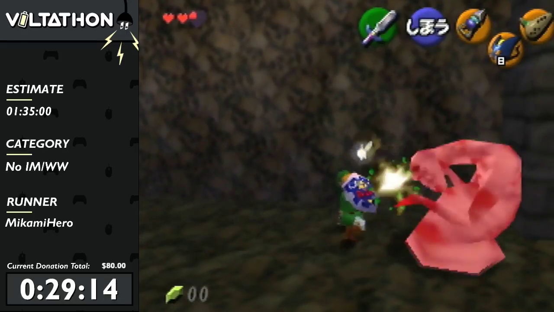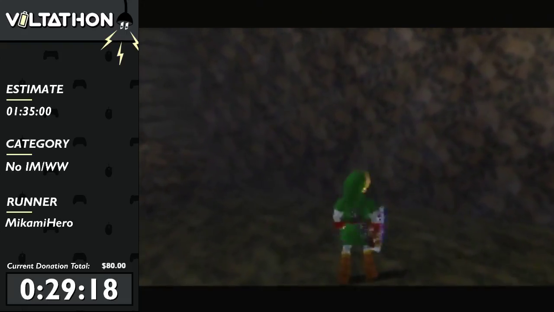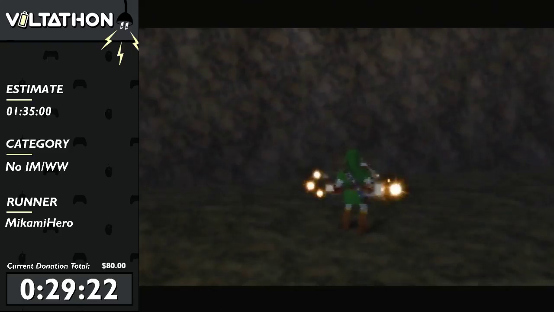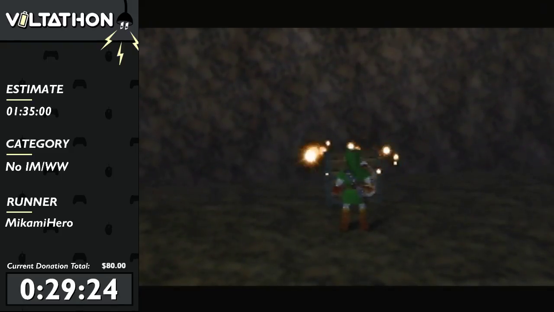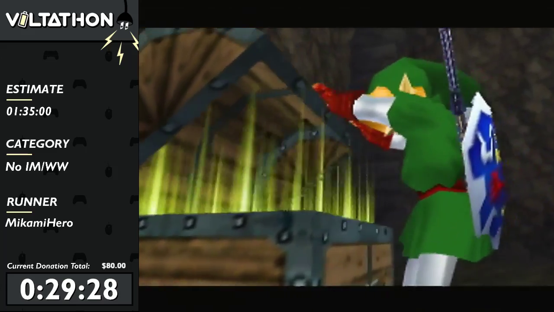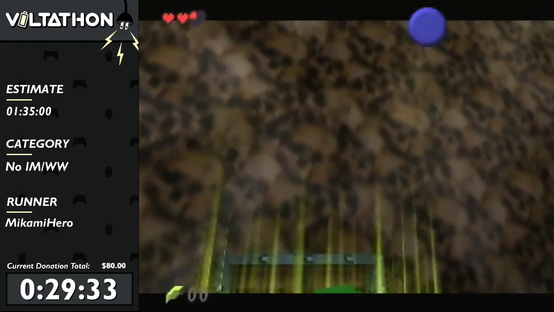Rip. Normally, if you time that jump slash right, you will normally hit him twice, but I only hit him once, which is why he didn't die. If you time that and you position yourself right, the jump slash will hit twice and Dead Hand will go splat. Okay, so that gives us hover boots.